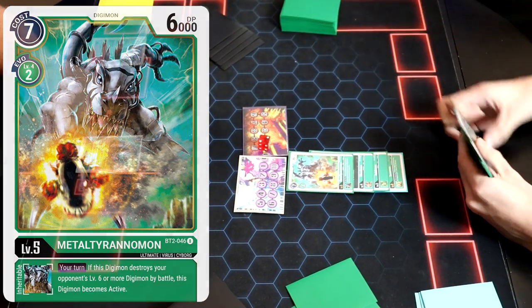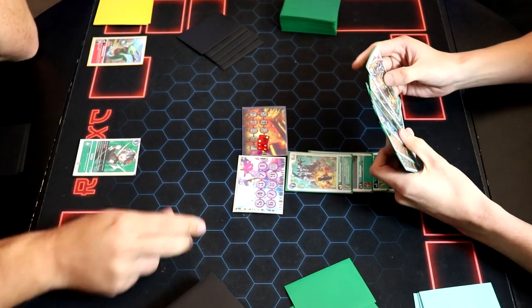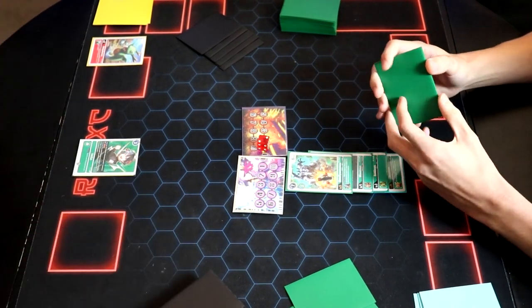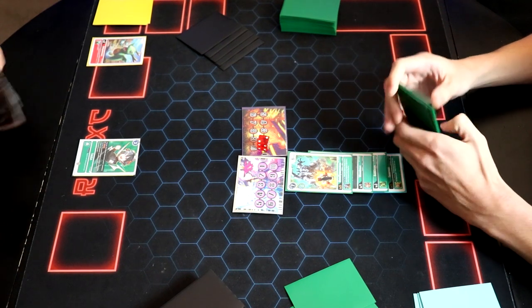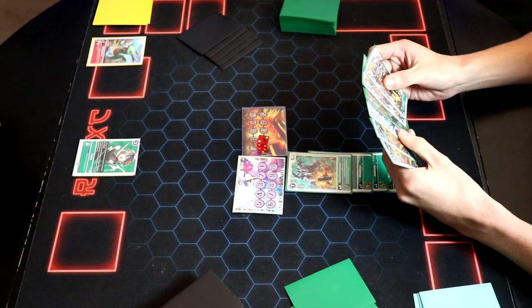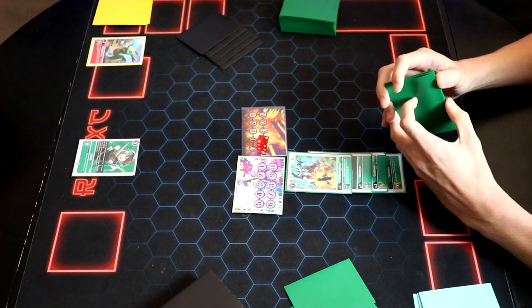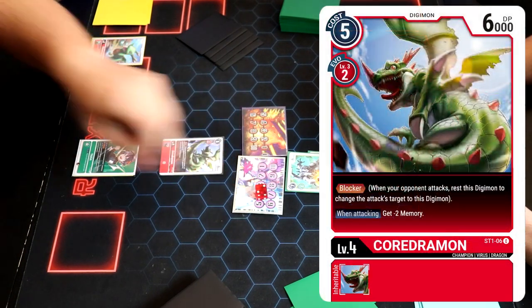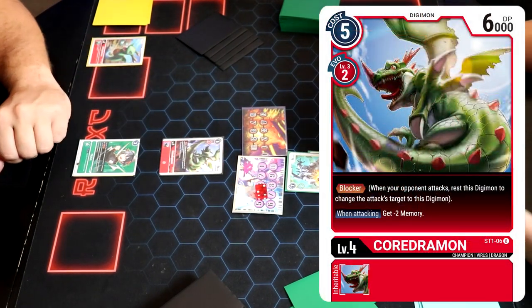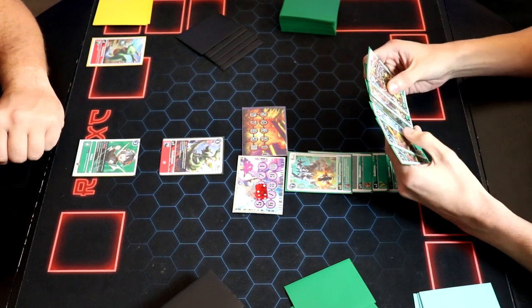Metal Tyrannomon. Alright, you put me at 1. Yep. I will draw. That is not the card I wanted to see. Does not help me. Give me memories. Still no 3s, folks, so we gotta go in for the kill here. Just kidding. It's just a blocker. There you go. I'm at 4? Yes, sir.